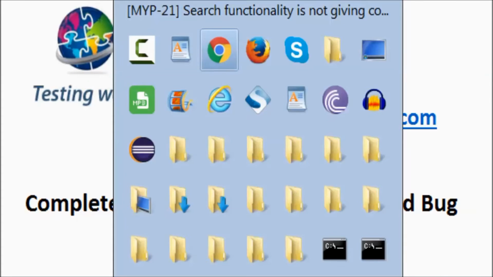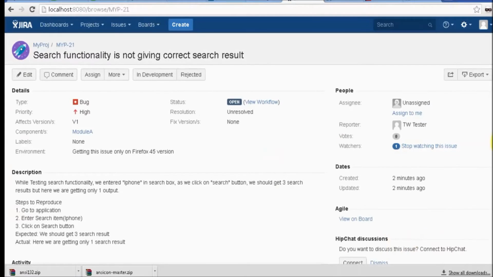I'm just moving to Jira, and here we are taking an example. This is my bug which I reported. I'm logged in as a QA engineer and that's the bug that I have reported. As of now, the status of the bug is open, meaning we have just reported that bug. One more thing, as of now, this bug is not assigned to any developer, meaning no developer is working on this issue as of now.